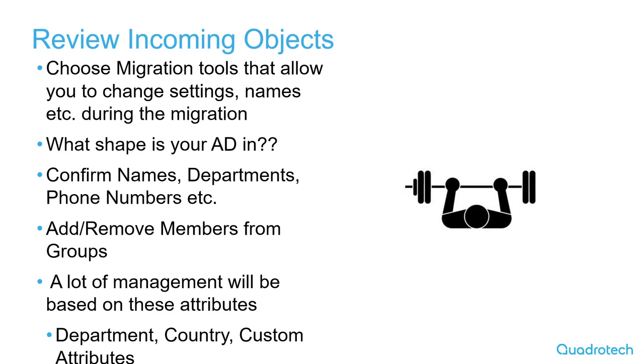We're going through some processes with some customers right now where they're saying, we have all these people in country A, but they're logging in from country B. They must be wrong. Maybe hook up your HR system somehow to do a review on that. And maybe look at leveraging custom attributes. Custom attributes are something that you own. You can do whatever you want with them. So if you have internal codes, or internal ways that you want to rethink how you're using those Active Directory users and attributes, you can do that with them as well.